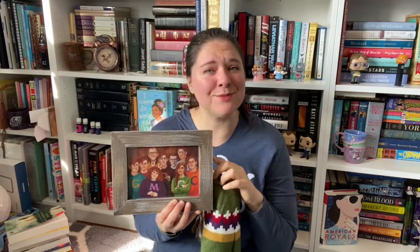And I really like it. I really like everything. I would say that my favorite is the hat. I think the hat in this picture. I love this Weasley family portrait. This is just fabulous. I might actually put this out in my living room. I mean, aren't they the family that everybody wants to be a part of?